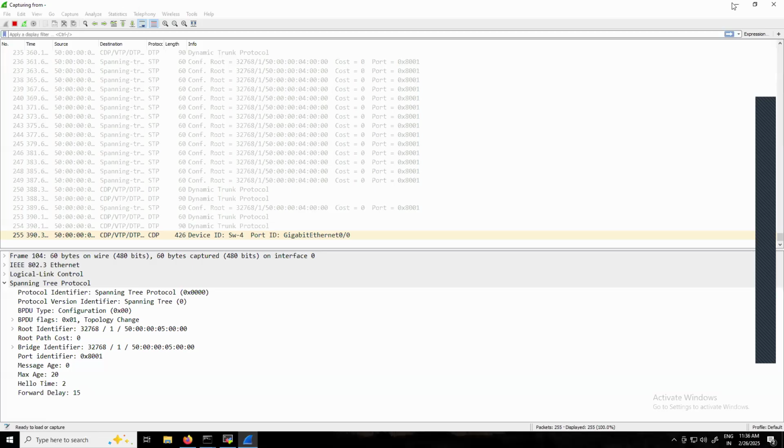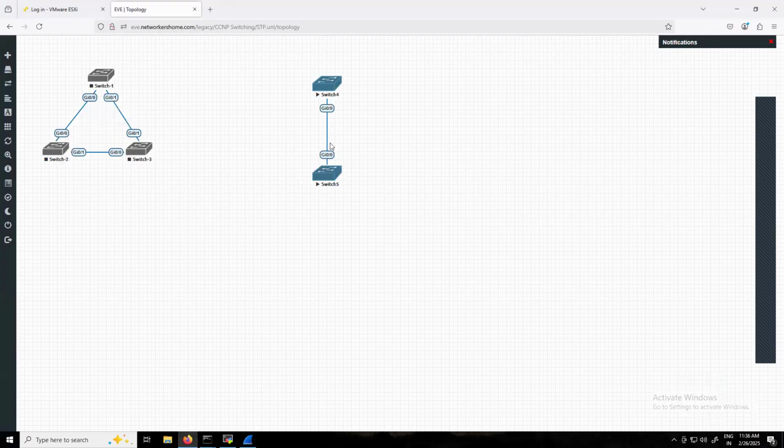So what I'm trying to do here is, again, I'll enable BPDU filter here, as well as port fast. Both the things I'll enable on this port. And then if this guy is going to send a BPDU, you'll see what is going to happen.